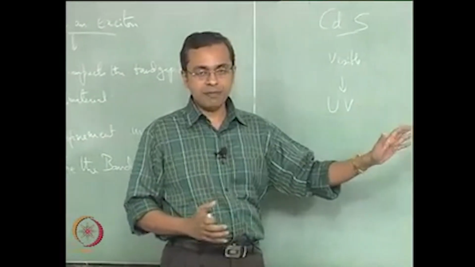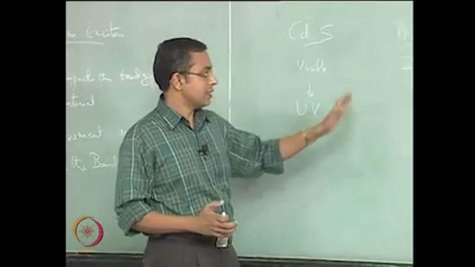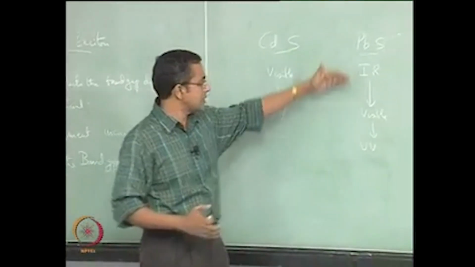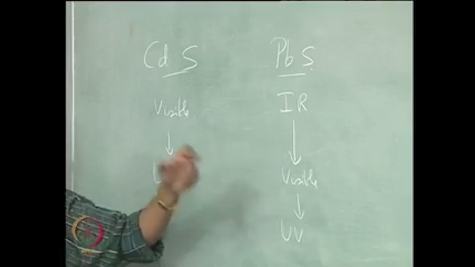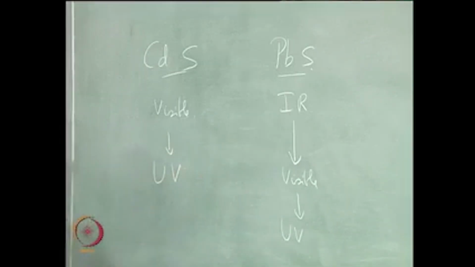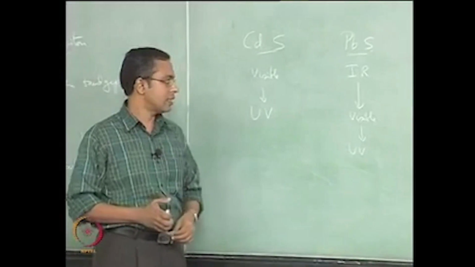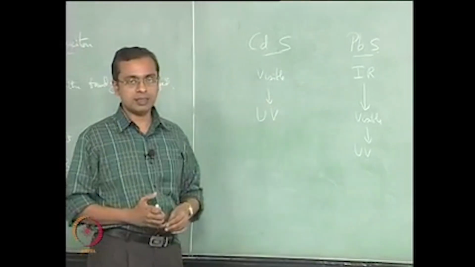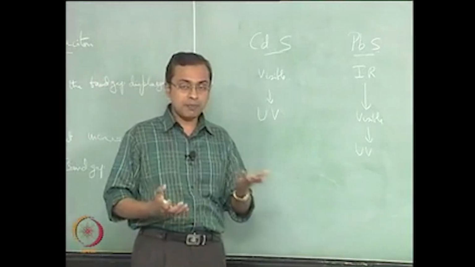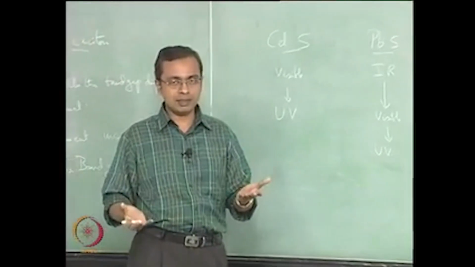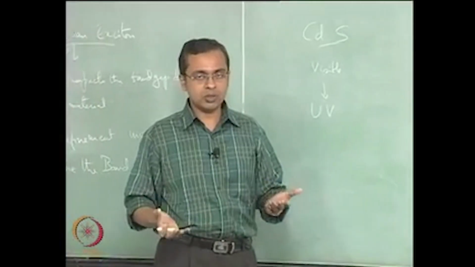There are a lot of scientific and technical challenges in being able to do this manipulation. It is easy to say here to go from IR to UV, but to get any particular wavelength consistently is a challenge, but you can do it. People have done it and demonstrated it, and that is how these materials are used. So that is a brief overview of the physics of nanoscale materials within the purview of what we have discussed through this course.